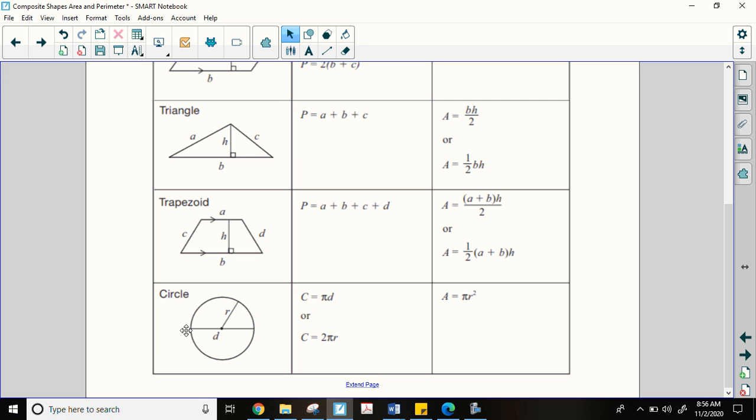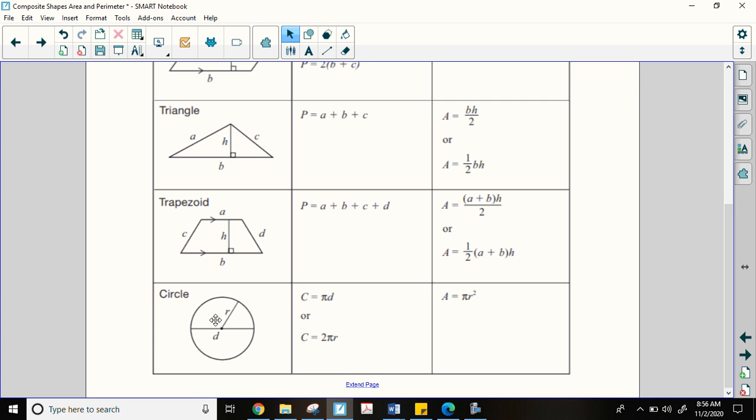You can either use the diameter, which is all the way across through the center of a circle, and that equation is shown up here. And you have to use the pi button, not 3.14. You have to use the pi button on your calculator. So you need to figure out where that pi button is. On mine, I have to use the shift or the second button, but I think on most calculators, the pi button is just as is. So have a look. Got to find it.